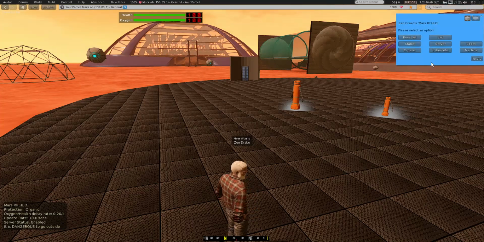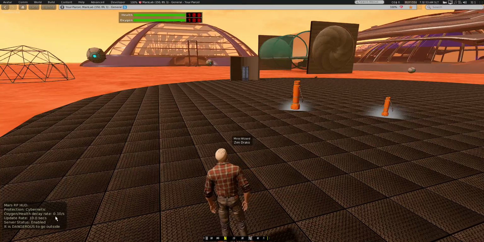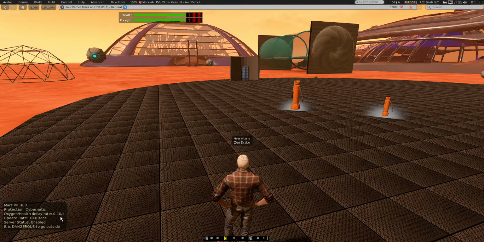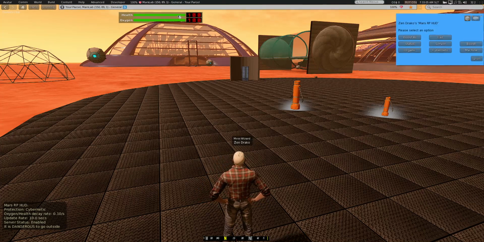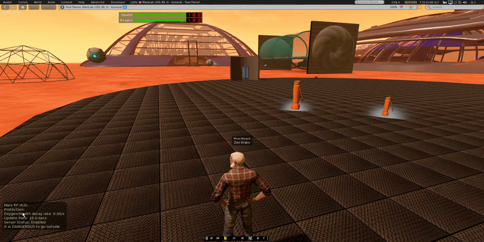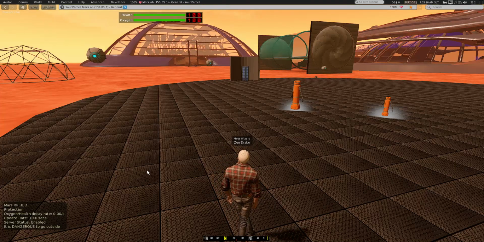And if I change that to cybernetic, now my protection is cybernetic, and the decay rate is 0.1 per second, so it's half the decay rate of an organic. And for machines, well, they don't really care about oxygen, so their decay rate is 0, and their oxygen levels and their health never decrease.